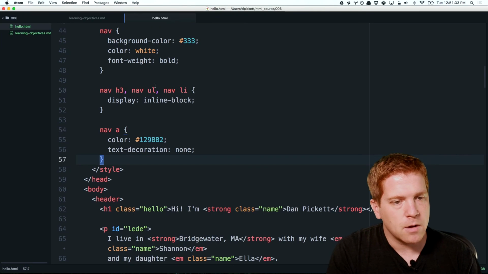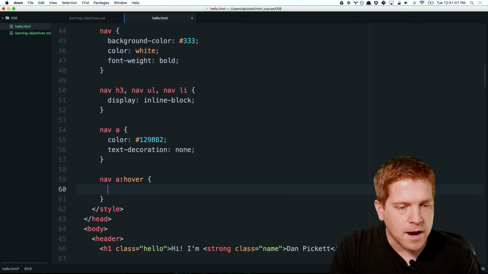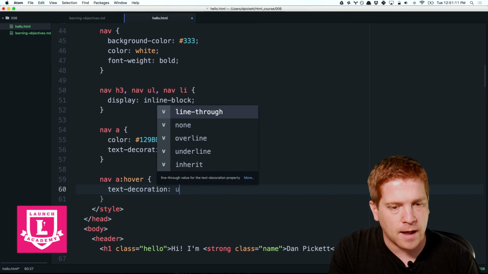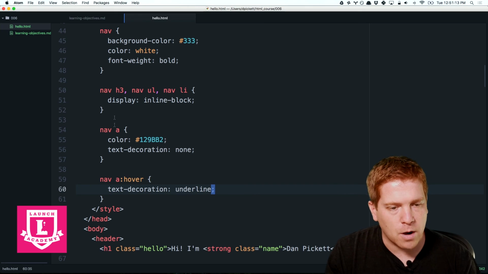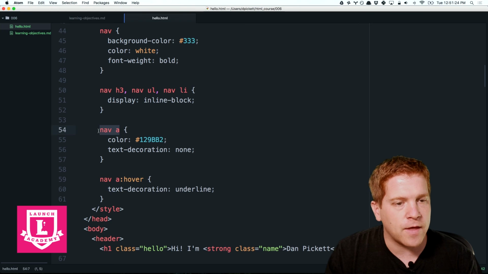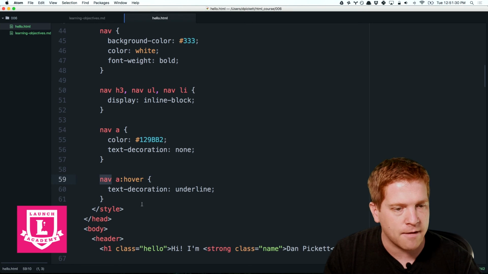In this case, we can use a pseudo selector for anchor tags when we mouse over them to define that we want to apply the text decoration underline. And this CSS rule is going to have one order of specificity higher than this one, so this is going to take over when I mouse over the anchor tag inside my nav.